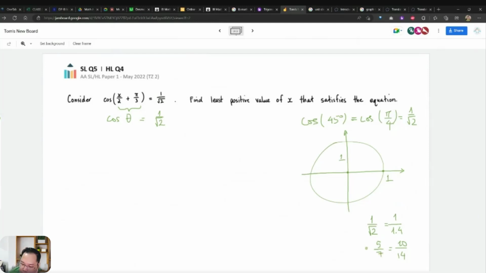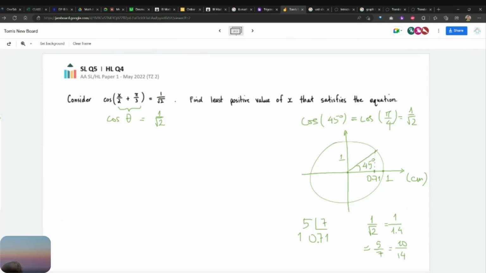What is the decimal approximation of this value, 5 over 7? 7 times 7 is 49, so it is about 0.71. It is like 0.7 centimeter here. Yeah, 0.71 centimeter. And then you can use a protractor also to measure the angle, and that angle will be approximately 45 degrees, if you cannot remember a special value like this.